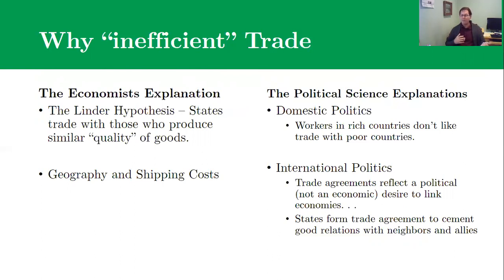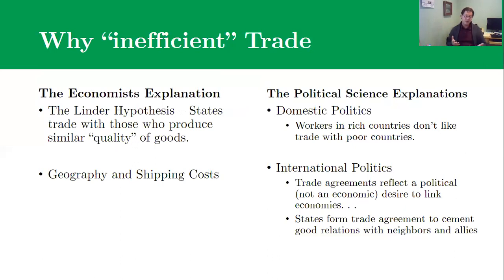But when you go and say we're going to set up a trade agreement with China or Mexico or a developing country, workers in rich countries correctly recognize that workers in poor countries are going to work for a lot less, and that's going to undercut labor in wealthy countries. And so you get political pushback against trade agreements that include developing countries in rich countries. And that's one of the reasons why it's easier to facilitate trade agreements with European countries versus the United States than the United States and, let's say, China or another developing country.